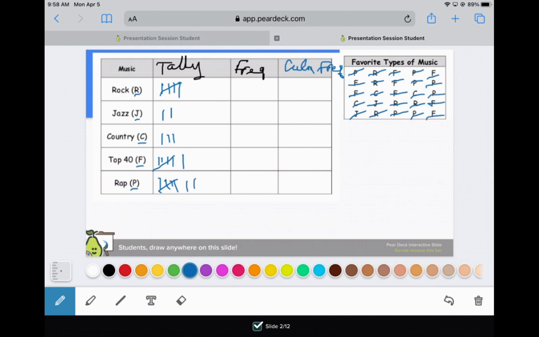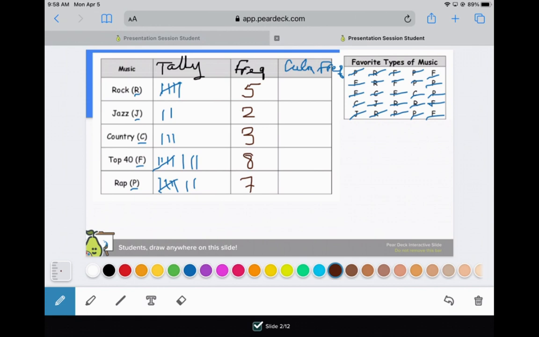2 F. Okay. So once you got the tally, the frequency column is by far the one that I like the most. It's my favorite because it's already done for me. I look at the tally. This can be 5, 2. I'm just counting up the tally marks. 3, 8, and 7. Okay.